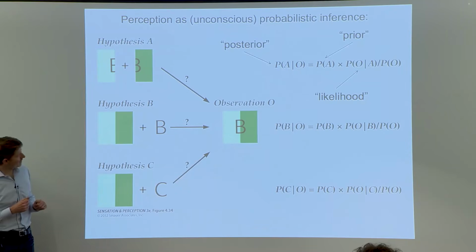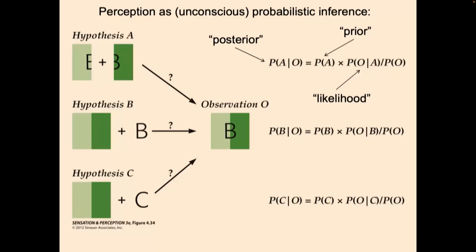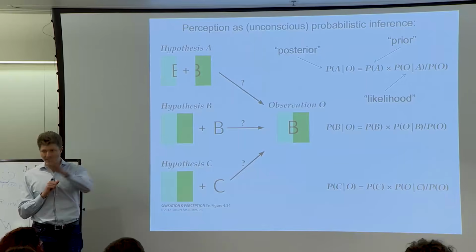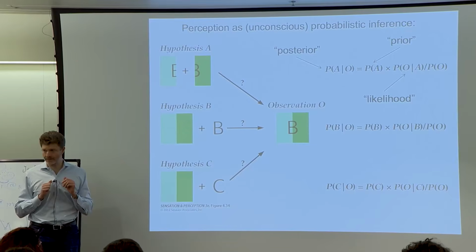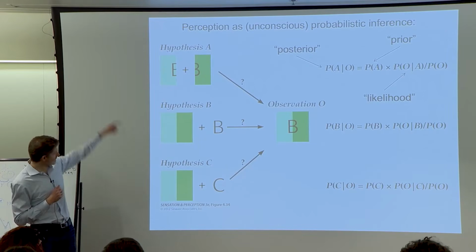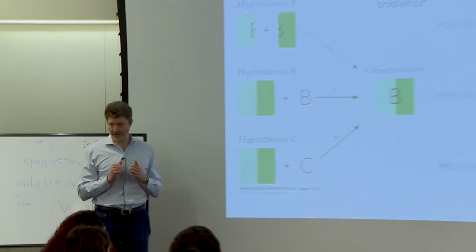So that's the observation. Now, when we are doing probabilistic inference in this setting, we are trying to find the hypothesis that is most likely given the observation, right? You get sensory data, and you want to figure out what possible state of the world is most likely to have caused that sensory data, okay? And the hypotheses here are different possible states of the world that might have caused that sensory data.